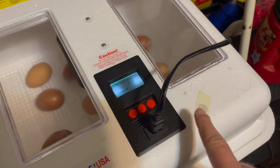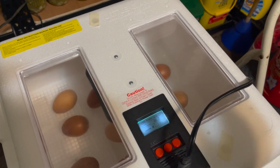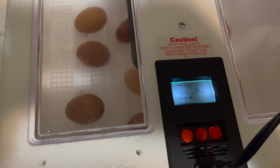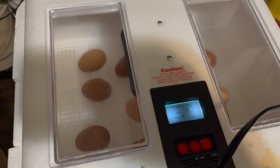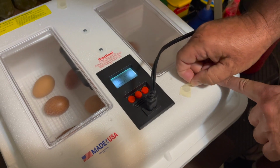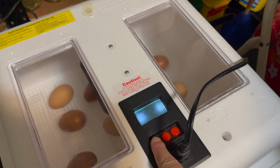Now this incubator is supposed to come with a red plug that goes in these holes right here to hold in the humidity. But this one came without them, so we just used a piece of masking tape, freezer tape, anything like that to cover the holes and keep the humidity in. Now that we've had it open, the temperature is down a little from what it's supposed to be, so we're going to keep this closed and let it warm up and get back to temperature. We're going to remove one of these pieces of tape. Normally it would be a red plug, but since we don't have those, we'll remove one of the pieces of tape to allow for a little more ventilation in there.